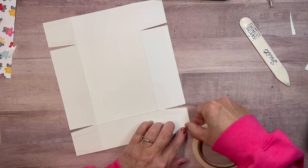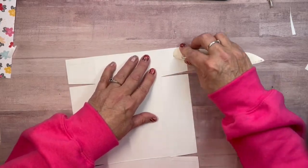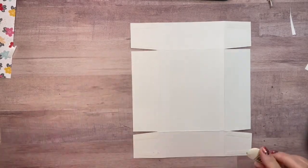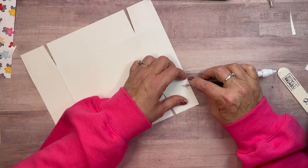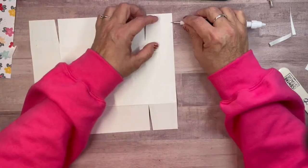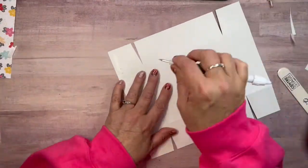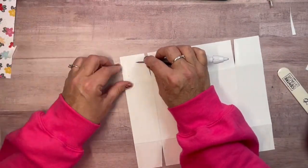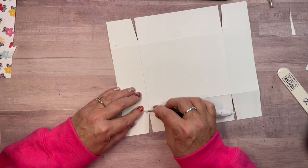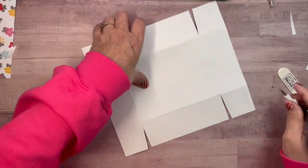And one more. So we'll go in and we will burnish these, make sure they're nice and stuck down. No bubbles in there. And then we will start to release the adhesive, like so. I like to do mine all at once. Just makes it easier when you're going back through, because you'll have one that's adhered all together and the other one's kind of stuck laying down on the table. So I do all of mine at once.